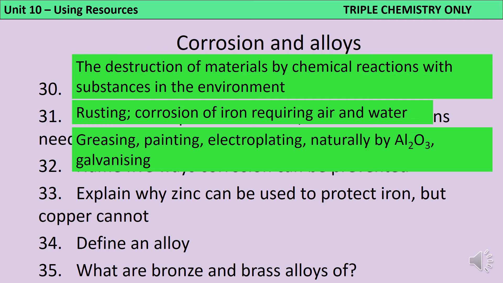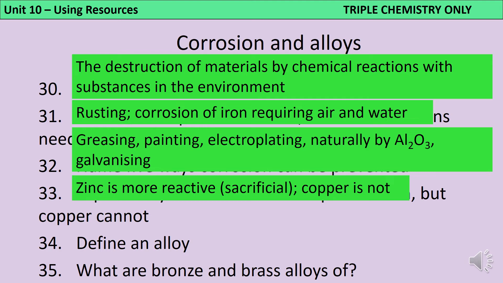Aluminium naturally forms a thin layer of aluminium oxide on the outside, which is very hard and resistant to reactions — so even though aluminium is quite reactive, the aluminium oxide protects it. Finally, galvanising is where you coat the metal with a more reactive metal like zinc. Zinc is more reactive than iron, so oxygen in the atmosphere preferentially reacts with the zinc. Unlike iron oxide, zinc oxide doesn't become flaky and break apart, so it doesn't threaten the overall integrity of the metal. Copper is less reactive than iron, so if copper is mixed in, oxygen will still react with the iron because it always reacts with the more reactive metal.